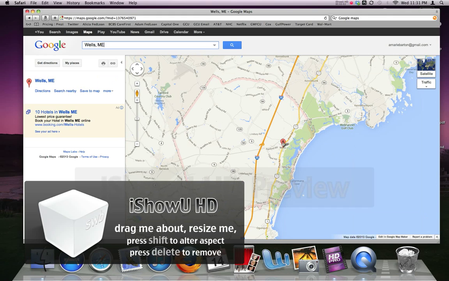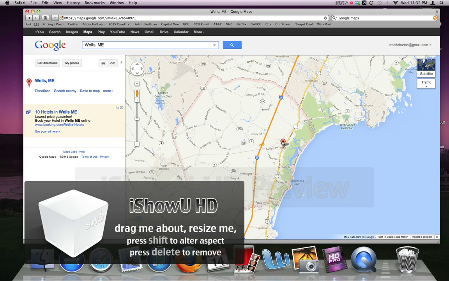And you'll see the little orange pin drop or flag. This is the location. We're going to be adding several different destinations or places to our map, and at a later time I'm going to show you how to edit those. Right now we're just looking for a handful of destinations.